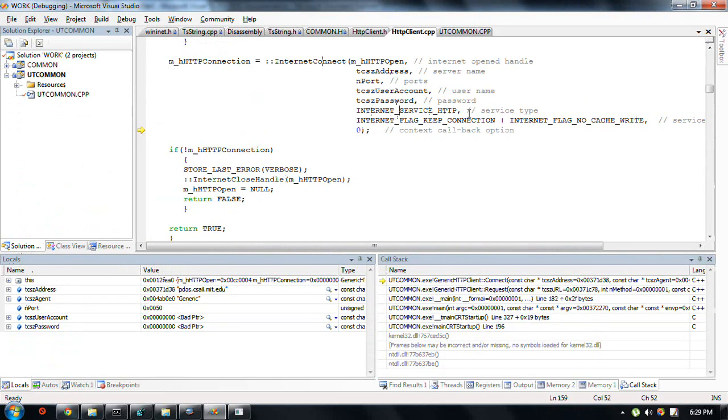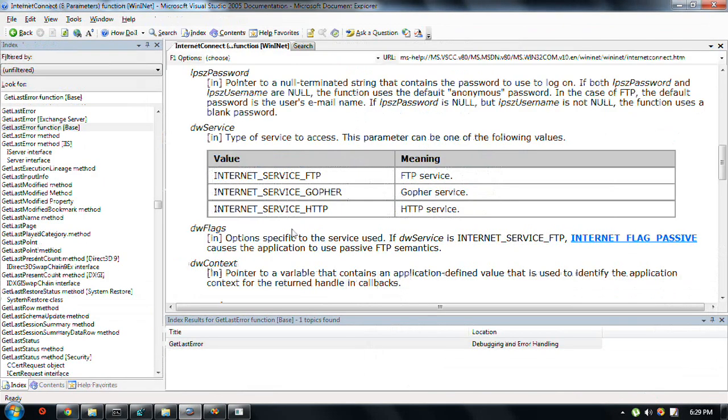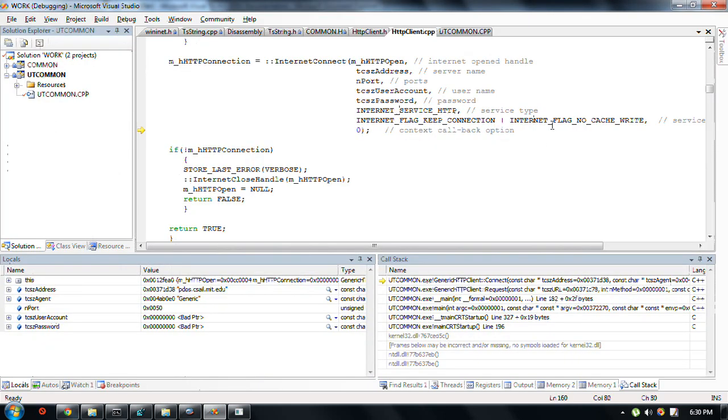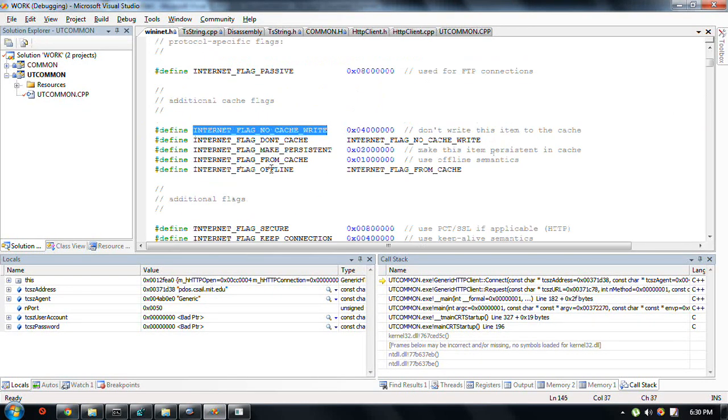And HTTP service, and then these flags. If FTP, no, or that causes passive, I see. But I didn't tell you where to find these numbers, but here they are.